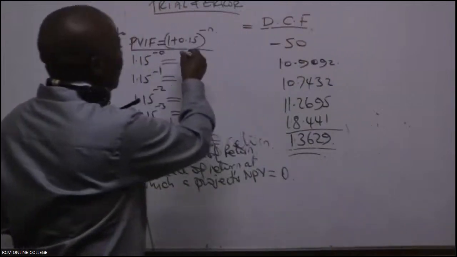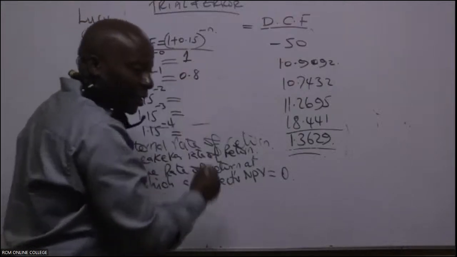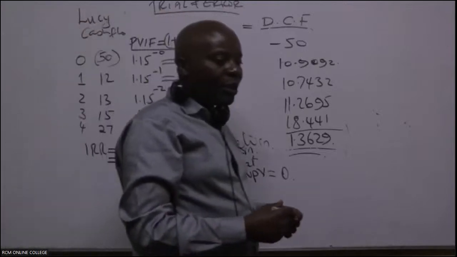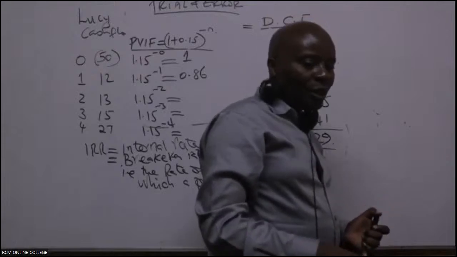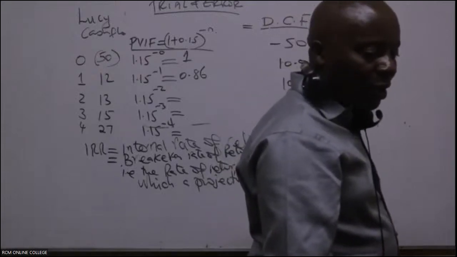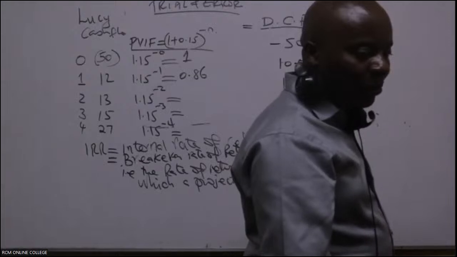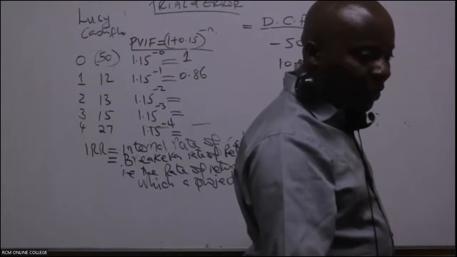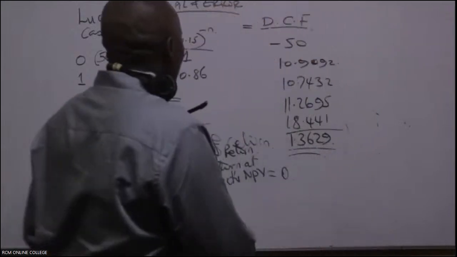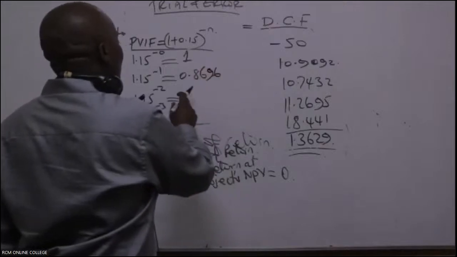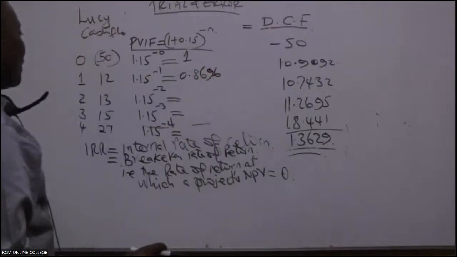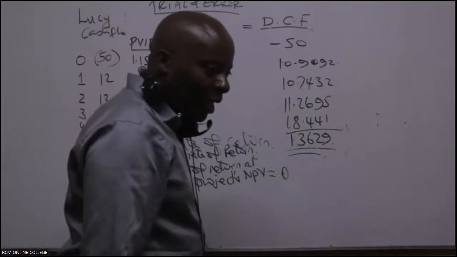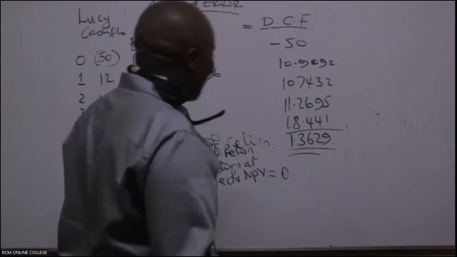So the first one, of course, is 1. And then the second one is 0.86 when n is 1. I can't see their numbers. 0.8696, thank you very much. Now then, are you able to give me this number for year number 2? Great, I've used Excel. Thank you very much.